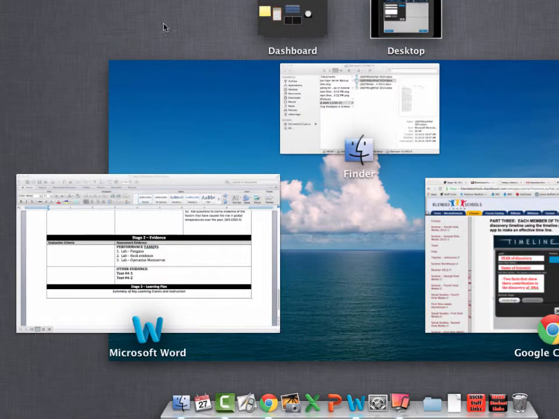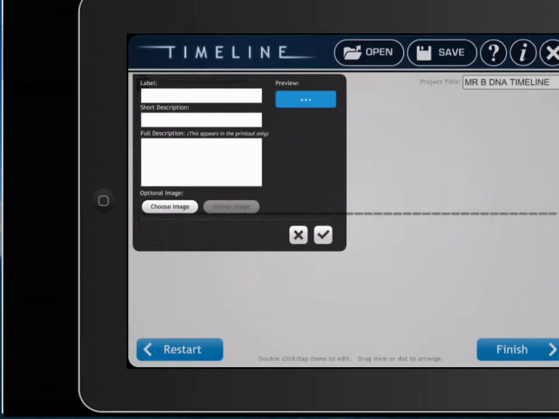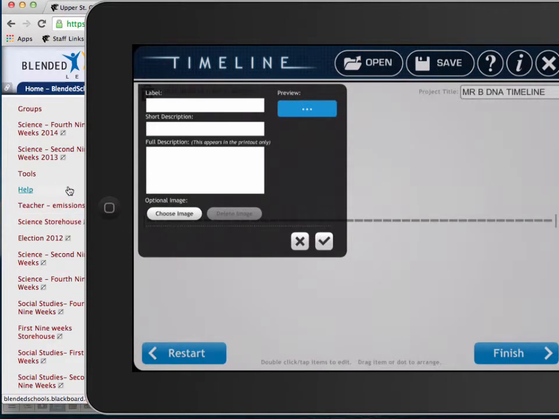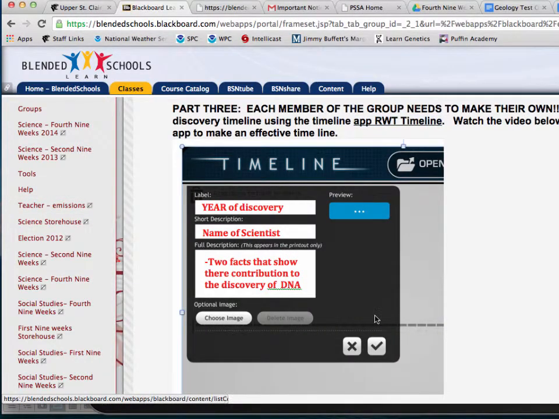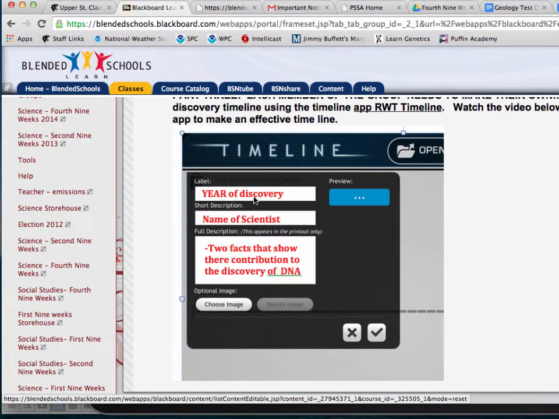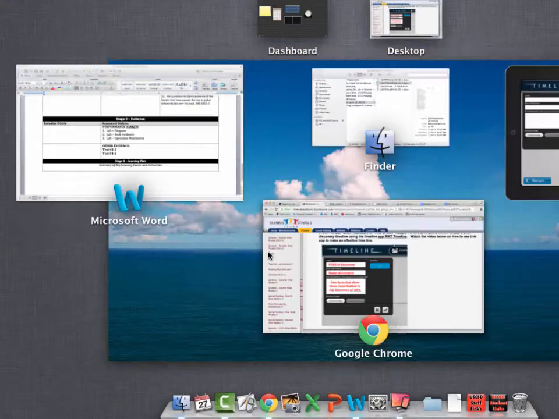So what we are looking for here is, as you can see, in the label, the year of discovery, the name of the scientist, and 2 facts that show their contribution to the discovery of DNA. Okay, 2 facts.